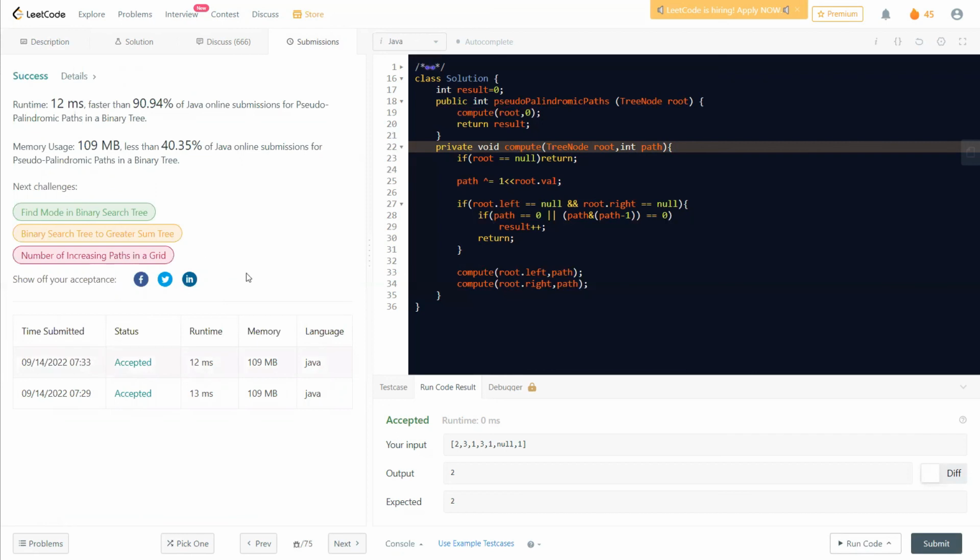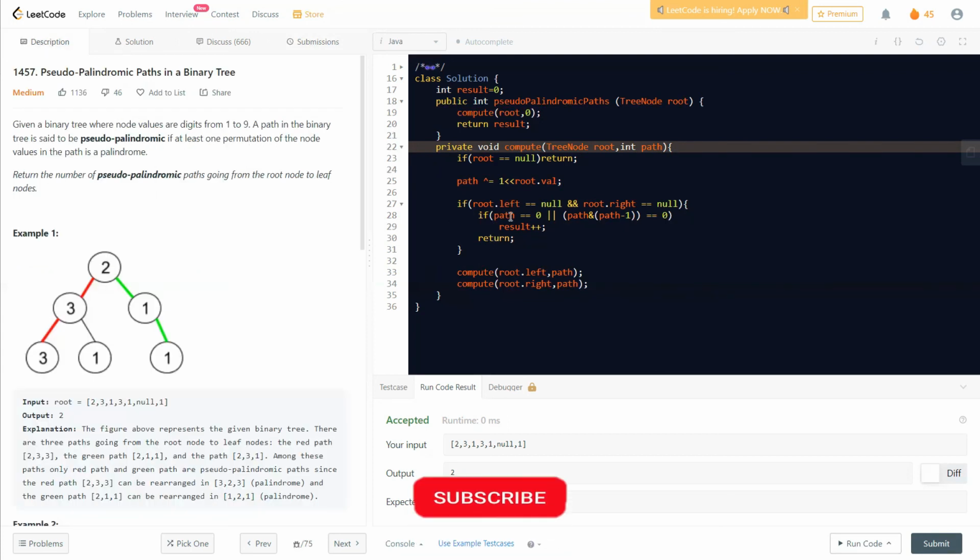This LeetCode online judge gets confused at times with how much time they want. Anyways, it doesn't matter. So this is more or less the idea and the approach we take to solve this question.